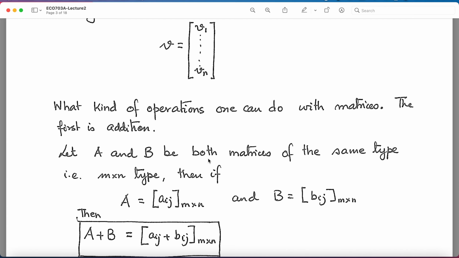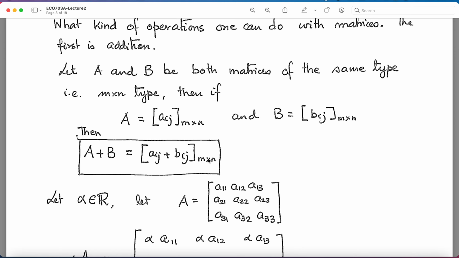This is a key idea, because multiplication of matrices is very, very important. A lot of things in science and a lot of things in numerical computation really depend on this whole game of matrix multiplication. So, if you have two matrices A and B with entries of the form A i j and B i j, both have to be of the same size m cross n, same number of rows and same number of columns, then the new matrix A plus B is an m cross n matrix again, but its ith jth entry is the addition of the ith jth entry of A and the ith jth entry of B, that is, the entry in the ith row and jth column is A i j plus B i j.